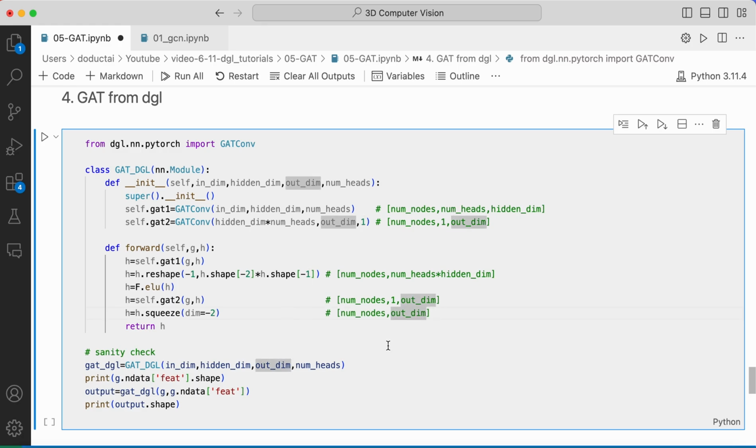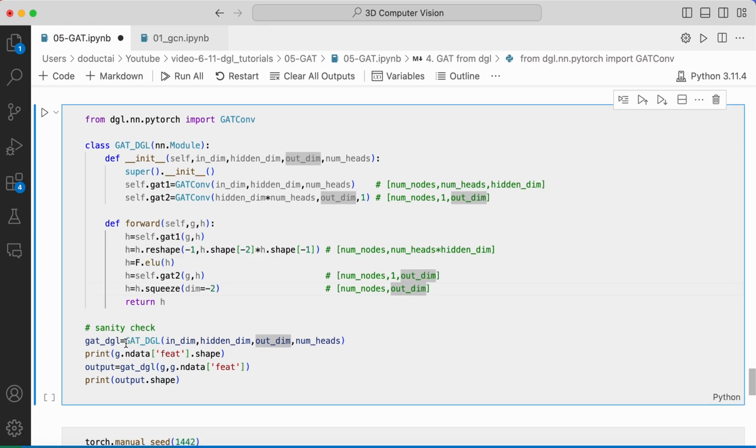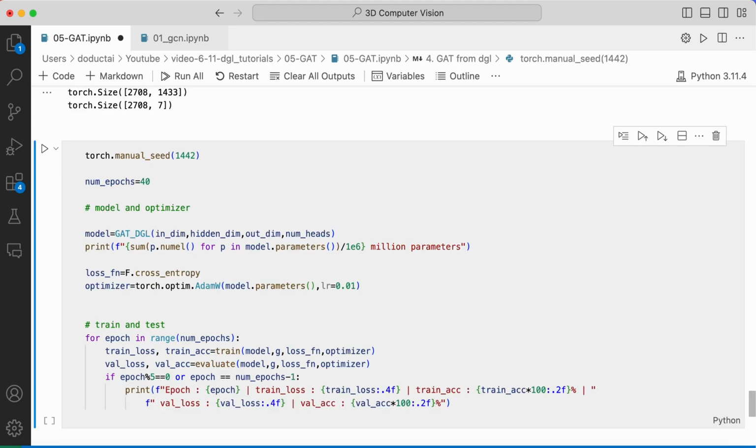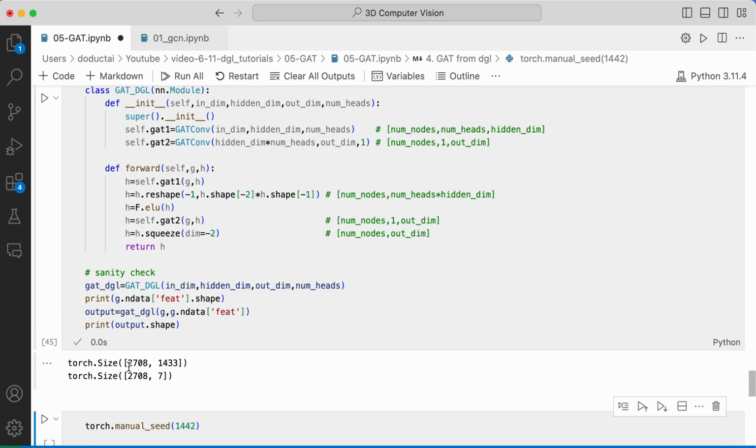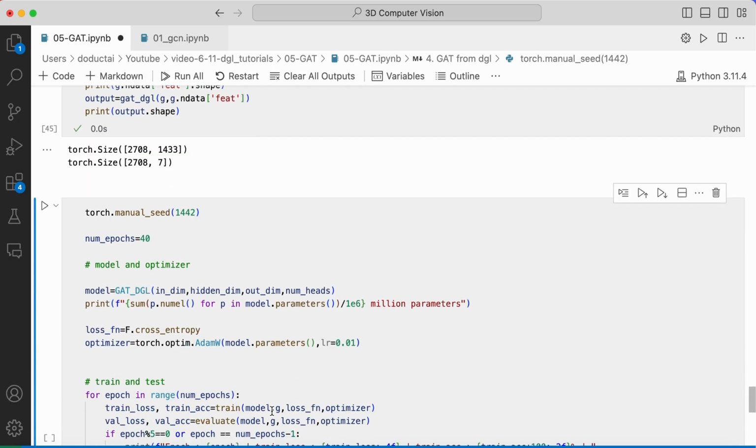So here is a sanity check. We initiate the module, and I just print out the original shape of the node features and also the shape of the output. You can see the original shape of the node features has dimension 1433, and the output has dimension 7.